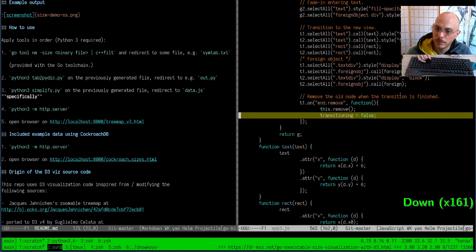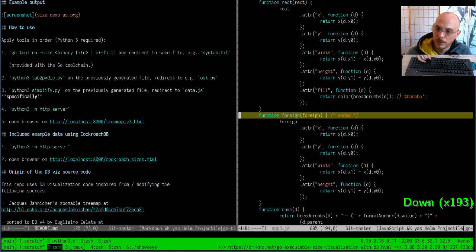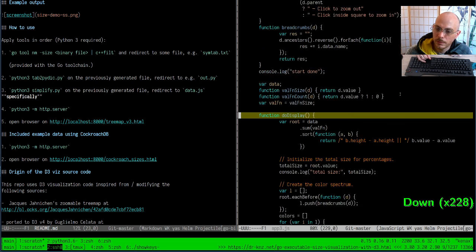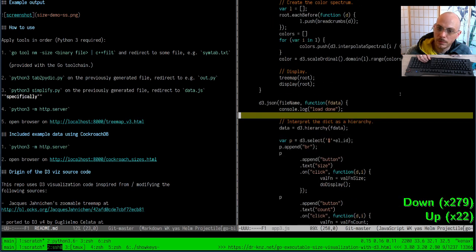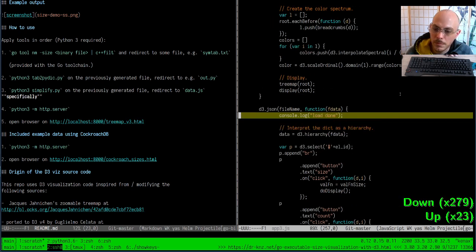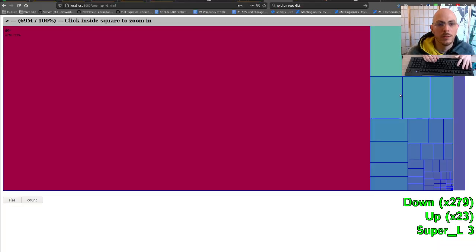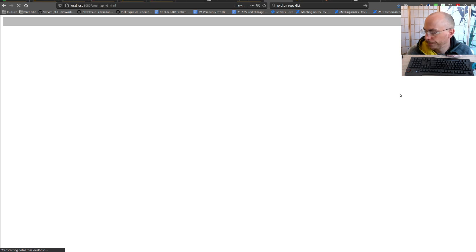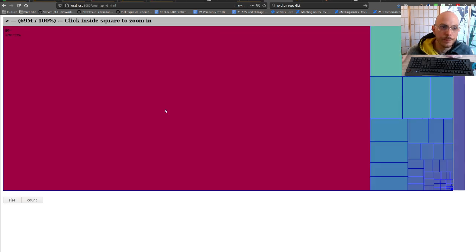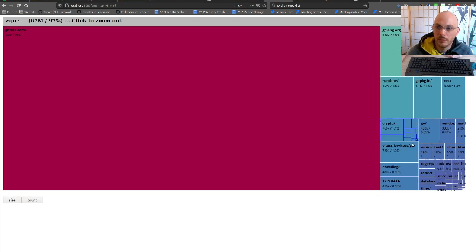Position. Next. Display JSON. Yeah, well, I will probably need to study this a little bit more in time. All right, so this is better.